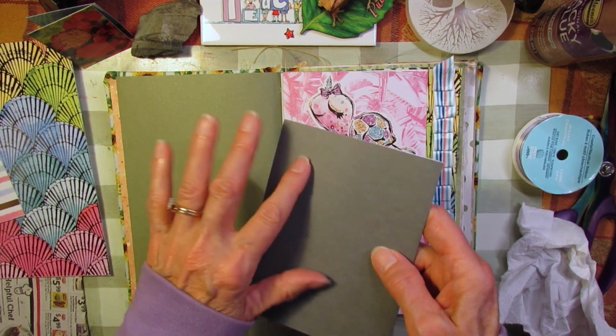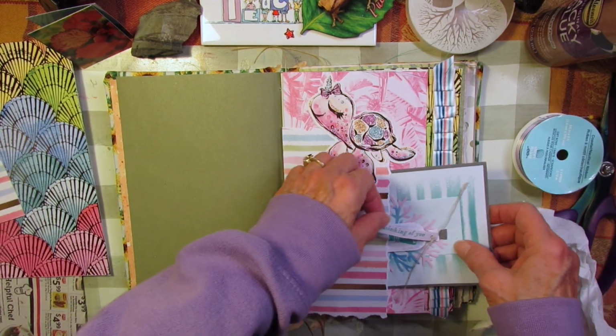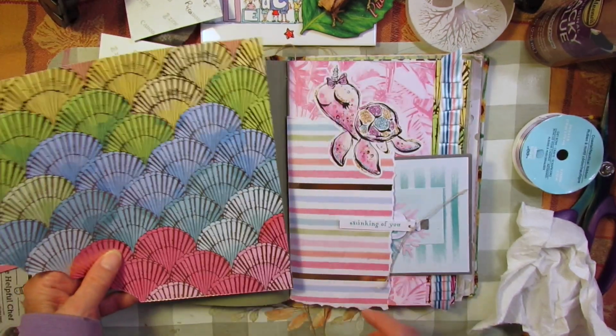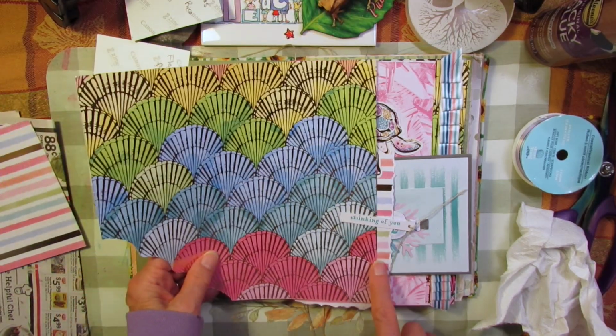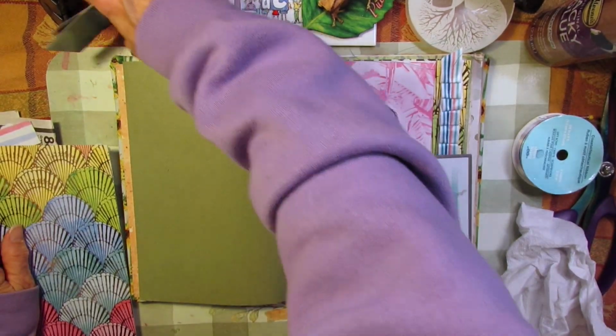And I think what I'm going to do, I might add a little story about the lost rocks. The lost rocks on there. And of course, I'm going to come and put some shells on there. I might stick with the pink ones here, put a few shells across the bottom there. But I'll show you this tomorrow.